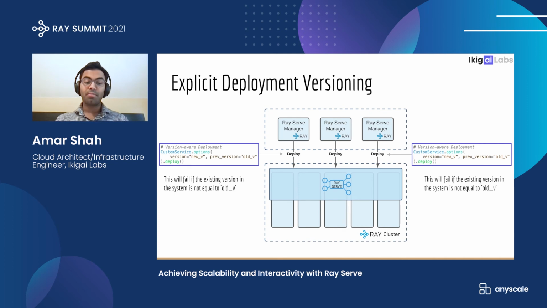So even if multiple deployments get launched at the same time and they're all updating to different versions, whichever one doesn't get deployed first will realize that there's an inconsistency between the previous and current version, and then roll back and retry that deployment again in order to overcome the possibility of writing at the same time.